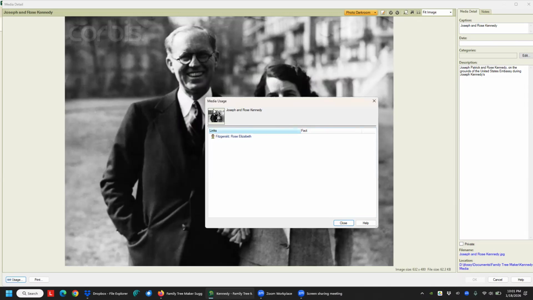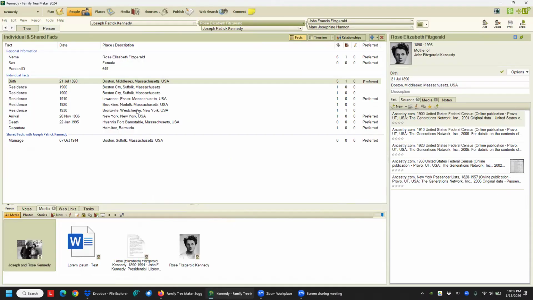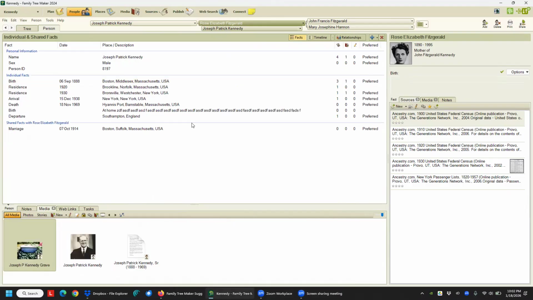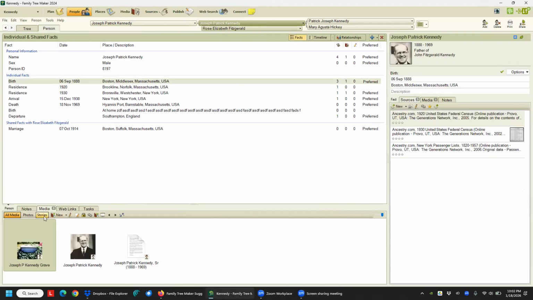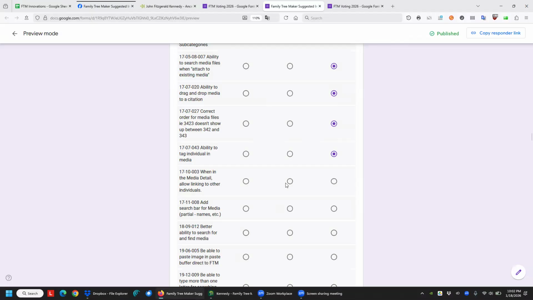But from here, I've got no way of attaching it to Joseph. I would have to go to Joe, and then link to existing, find it. So basically, be able to do it from that media detail.